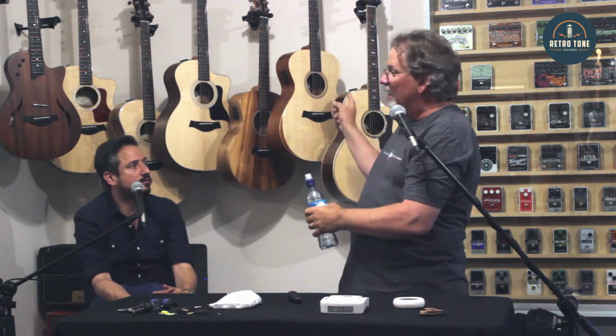How much does the hard shell case hold? Ahora, ¿cuánto vapor de agua tiene el case de madera? Now think about this before you answer. The case has more wood than the guitar. El case tiene más madera que la guitarra y tiene también, the case also has fabric. The case also has foam. Tiene esponja, tiene de todo. 417 grams. 417 gramos. For a total, por el total, 616 grams. 616 gramos. Toda la combinación del estuche más la guitarra es toda una botella de agua que tiene 50% de humedad. This put into a humidifier, into the air, is what the guitar and the case are holding at 50%. Juntos, a 50% de humedad, recuerda.